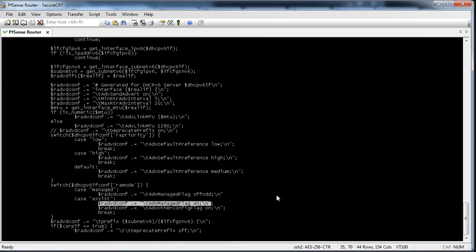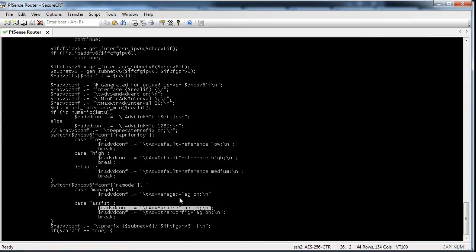This should be off, and I will backspace. Backspace doesn't work. Escape and delete. There. Okay, so now, ooh, this is actually managed, so this should be on, so I'm going to change this to on. On.